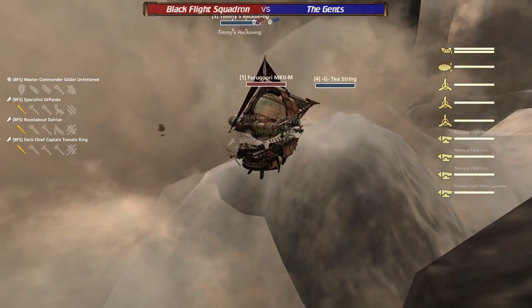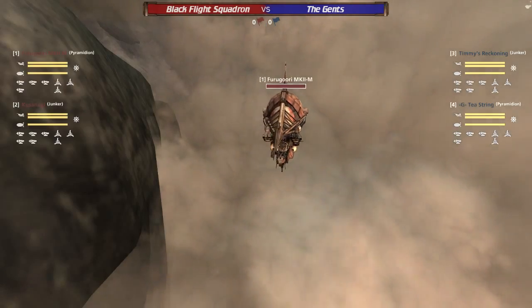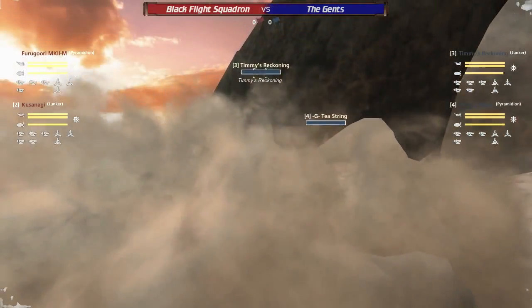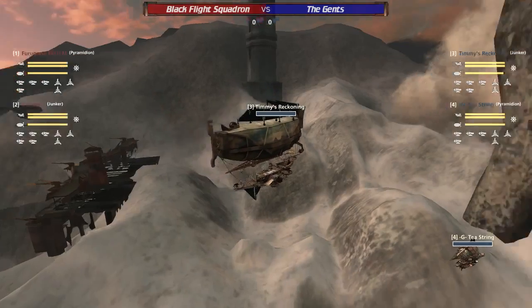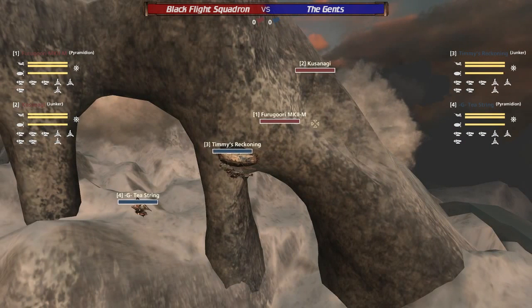I believe Kusanagi spots them. Yep, they do spot them, and they do start shooting. So we have our first shots of this match, with hits going back and forth. Both the Kusanagi and Timmy's Reckoning know where each other are. Timmy's Reckoning slinks right back down behind this rock.